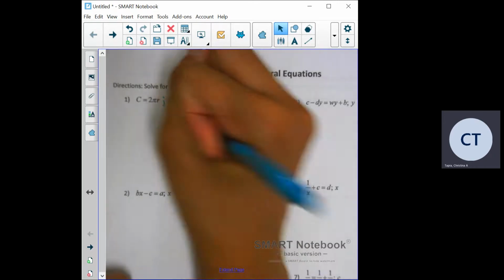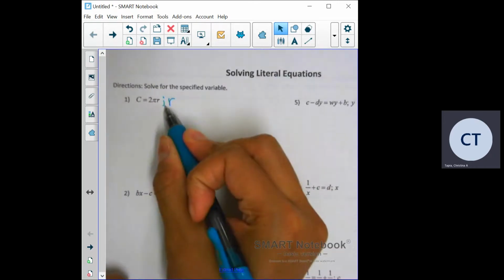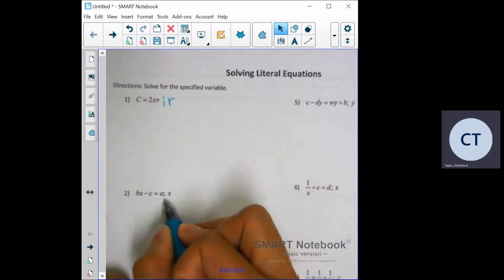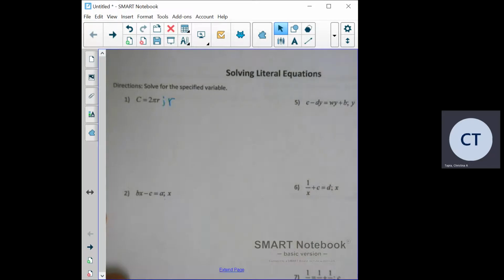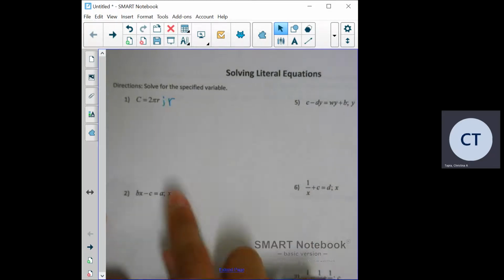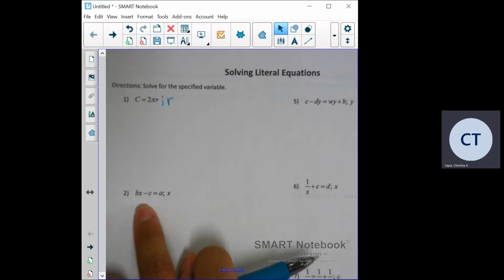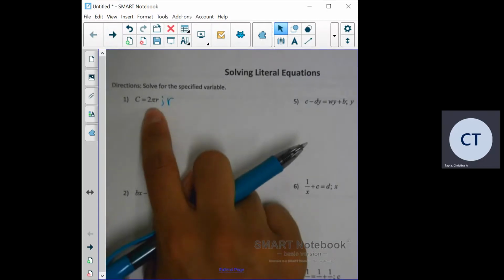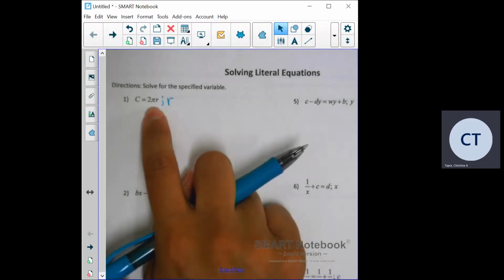I'm just going to give you some guidance. You're solving this question for R. All of this, the colon variable, these are what you're solving for. So for this question, you're solving for R. For this question, you're solving for X. When you're solving this question, which I would probably recommend doing first, do not plug in 3.14 for pi.